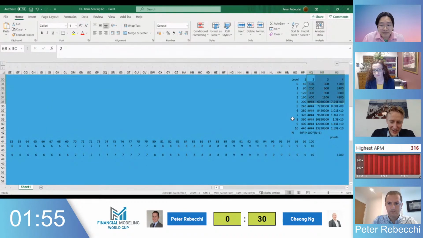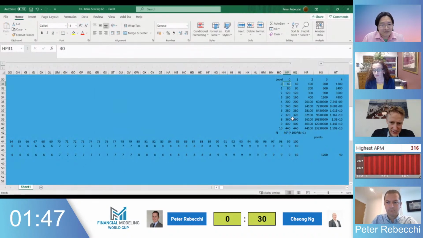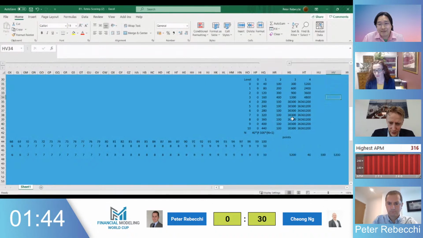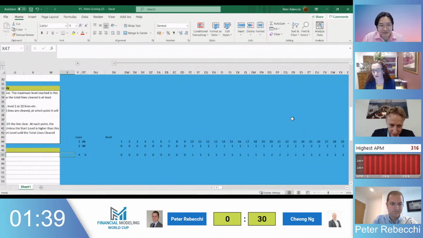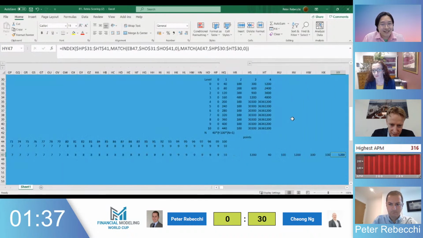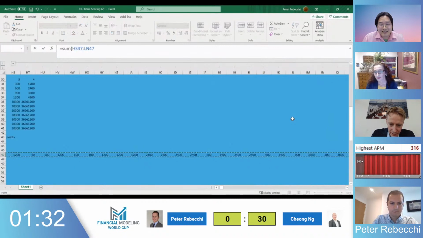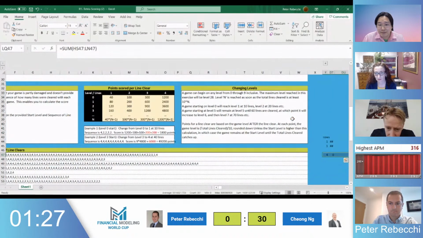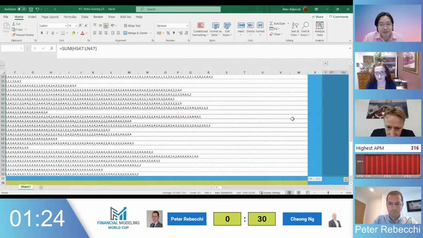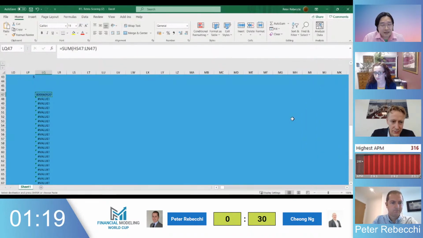Yeah. Okay, so in this extra round, extra time, that's less than 2 minutes left. It's still 30-0 towards Chong. Let's see what Peter is doing now. I think he has been able to correctly calculate the number of points being given for each of these line clears, but he still struggles to get the big picture there. Yeah, his APM, his keystrokes are through the roof, but I'm not sure if he's very close to getting any of the answers. Yeah, that's a problem here.